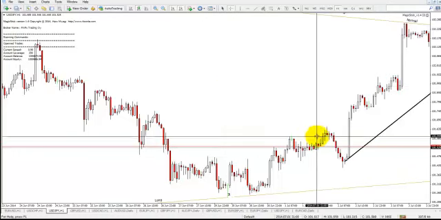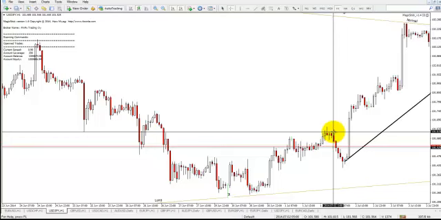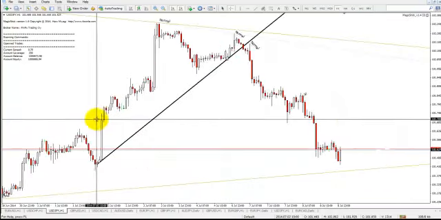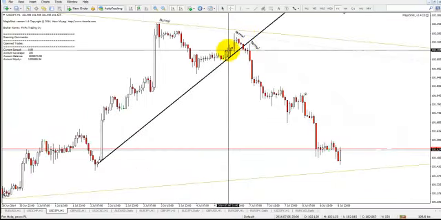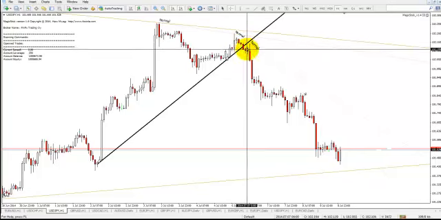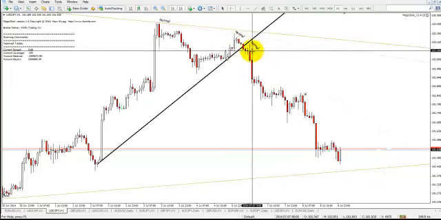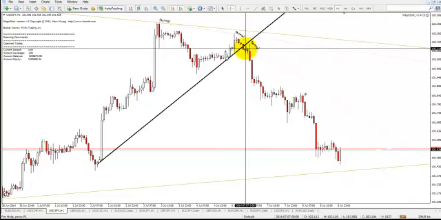Okay, just imagine this kind of climbing up like this. So I could actually enter to buy based on the break of this high here, and then enter the trade and look for the trade to cross this line to close it out. Then I can also have a trade to sell this off, and then have my stop loss somewhere in this general area or even up here as my reference point, and look at where it went. It just went back down towards the origination point.